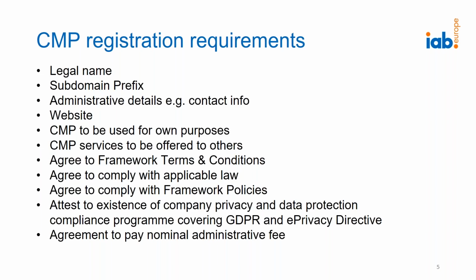This is the list right here. When you go to the CMP portal, you'll have an online form that will require the provision of these pieces of information. Obvious things like legal name, subdomain prefixes, other administrative details for billing and stuff. Indications about for whom the CMP service is to be offered, whether just for a single website, a set of websites that are connected together, or a commercial CMP.